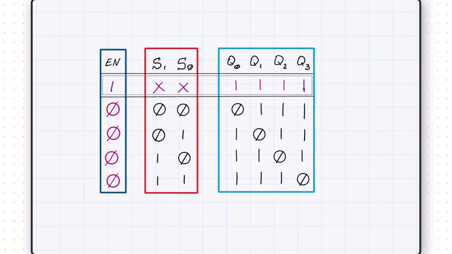Now what will activate the active low decoder are enabling signal values of zeros, and that's why we have 0 for the enabling signal on all the following rows below. They reflect the possible combinations for S0 and S1 and produce on our main diagonal on the output part of the matrix all zeros. So once we are moving from here to the logical presentation of the decoder, we have to consider that inversion of the input signal and a proper inversion on the output signals is going to be applied.